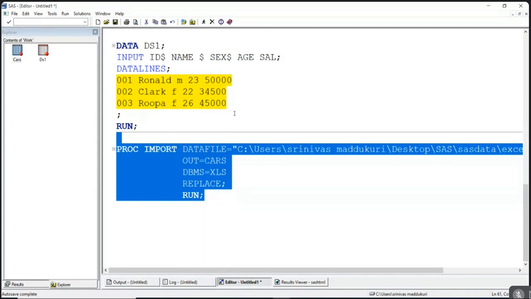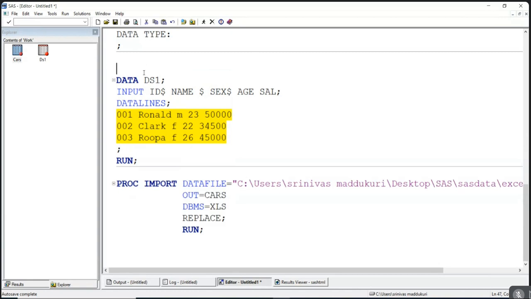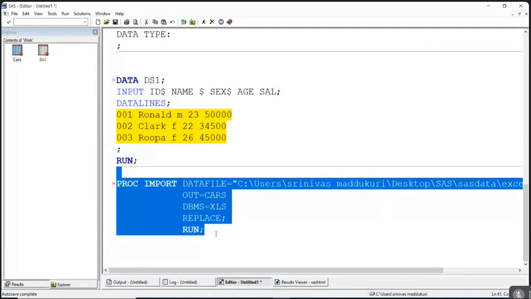And by the way, when you're creating a data set by in-stream data, not only do we specify the variable names, we also decide which ones are character and which ones are numerical, isn't it? But when importing, we don't even specify the variable names. How can we determine the data type of a variable? We never do that.